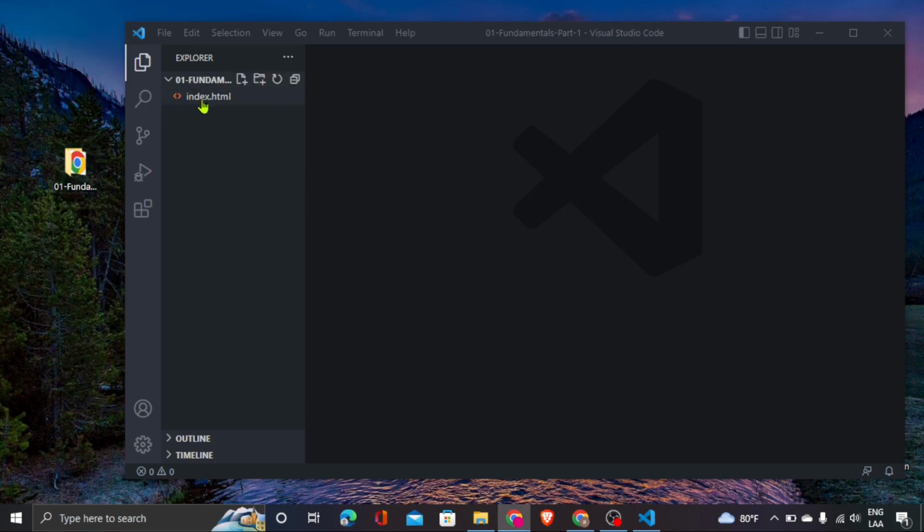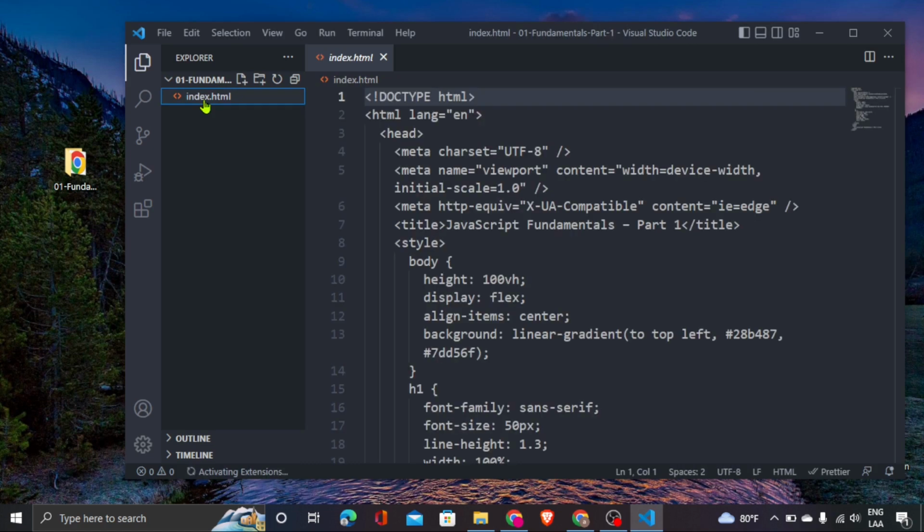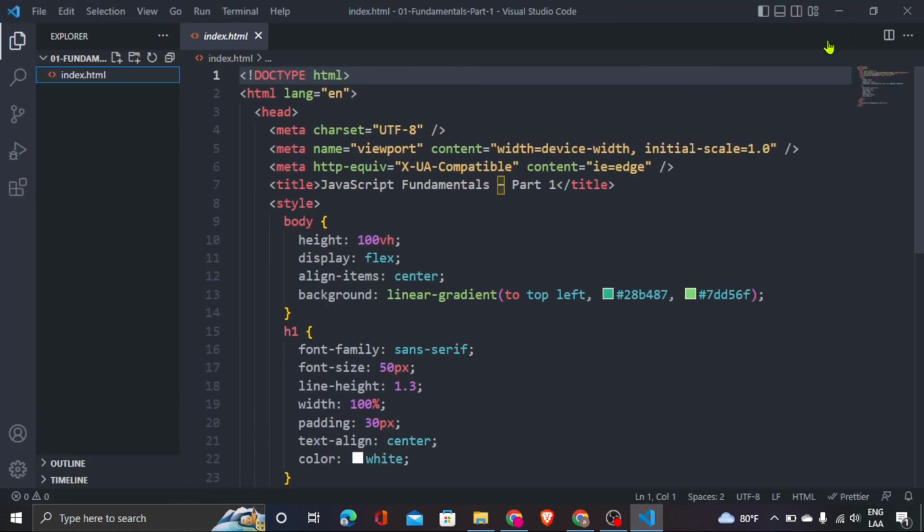We open the index file. And this is an HTML file, because usually JavaScript is attached to web pages, at least when we're building front-end applications. So to start, we'll always need an HTML document like this, because our JavaScript needs to be attached to an HTML document. Now in HTML there is a script tag where we can write JavaScript.